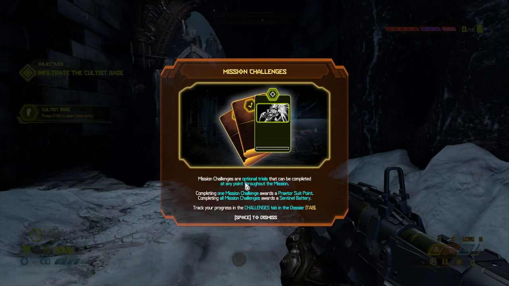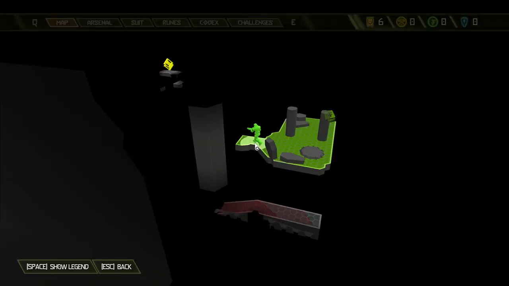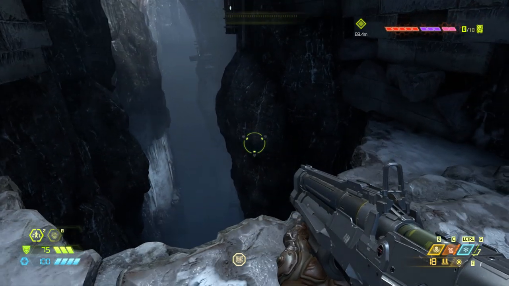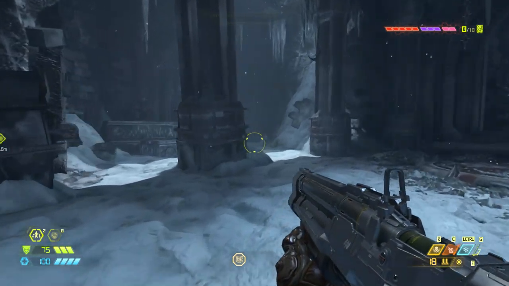Mission challenges are optional trials that can be completed throughout the mission. Oh, God. This is not my favorite part of Doom 2016. Check your challenges in the challenges tab. Okay, what are my challenges? Acquire one sentinel crystal, ignite four demons with a single flame belch, and destroy it. Okay, these are actually pretty easy for me to do. Okay, that's not as bad.